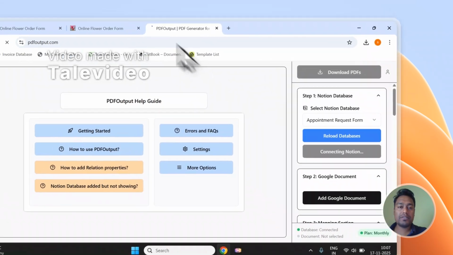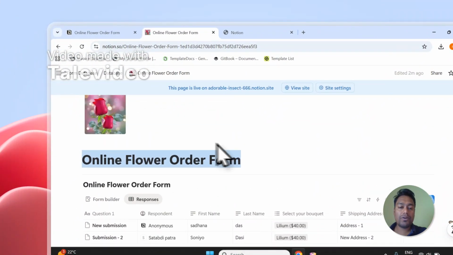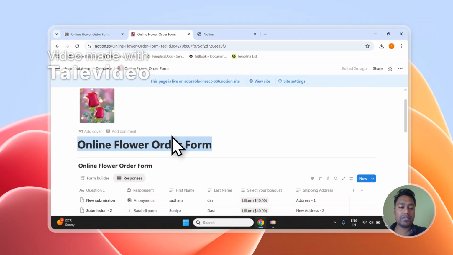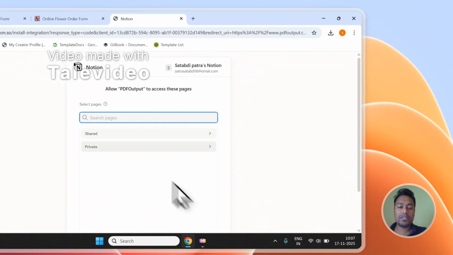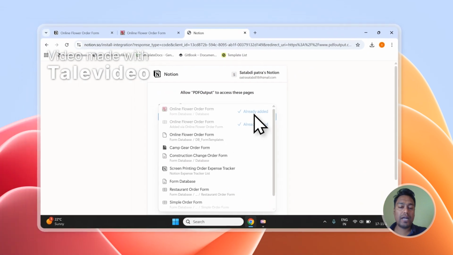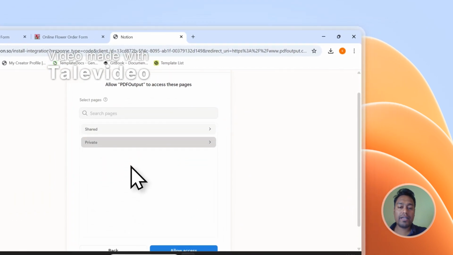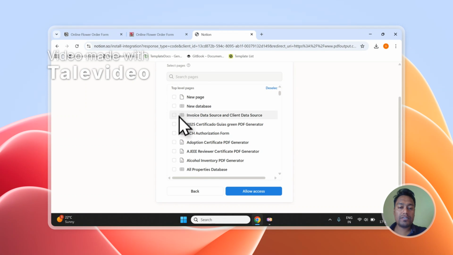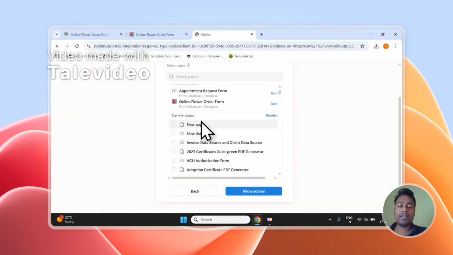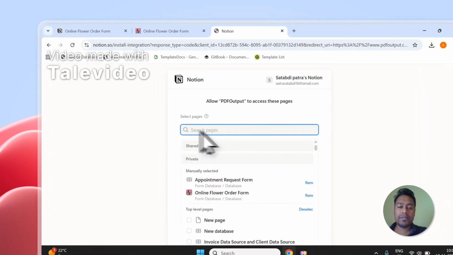So click on Add Notion Database, and now what you need to do is simply copy the database title which you have. So I'm going to use this database title which I have on my workspace, and I will put it inside the selection screen. So I'll just click on Select Pages, and I can put it inside the Search Pages, and you can click on this to add it. I've already added it beforehand, but you can click on this to add it, and it will automatically appear over here in the selections. Do not add the database by selecting the top level pages, because your experience will not be smooth and the database may not be added correctly. Always and always enter the database inside the search pages and add it.